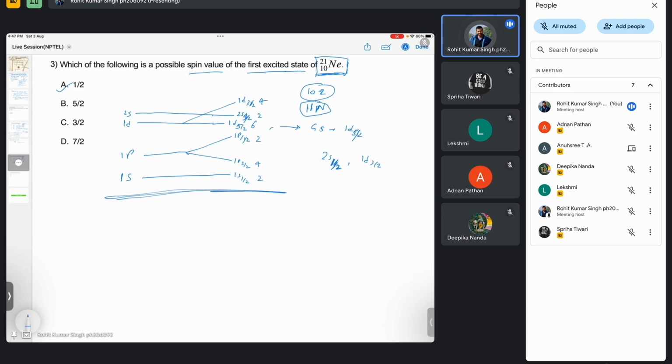I think what you're saying might be true. Maybe some peculiar thing will happen here in order to have a lower energy configuration, but I'm not sure right now. Because if the 1p half nucleon goes and sits in 1d 5 by 2, then we'll have two unpaired nucleons. So there we'll need the quantum mechanical sum of both the spins.